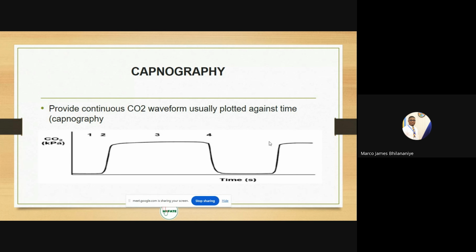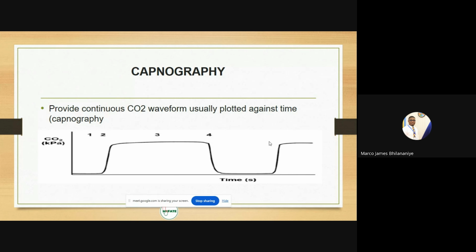So if somebody stops breathing immediately, the graph flattens to an isoelectric line, meaning that no carbon dioxide is given out, meaning no ventilation, and you need to take it seriously. If you are relying on oxygen saturation, it will take a much longer time to start dropping. As I have said, up to 13 minutes, you will start seeing oxygen saturation dropping. So the capnograph will tell you within a few seconds of somebody stopping breathing; the graph will flatten immediately.